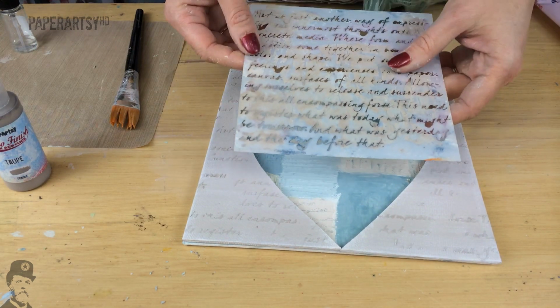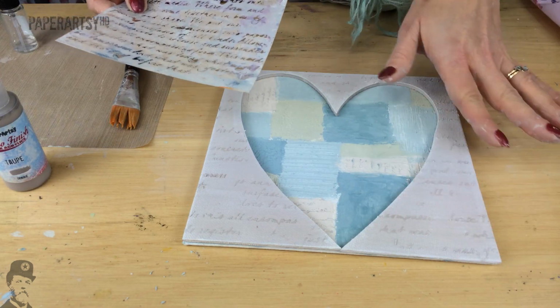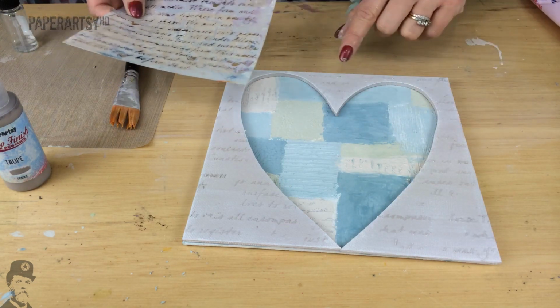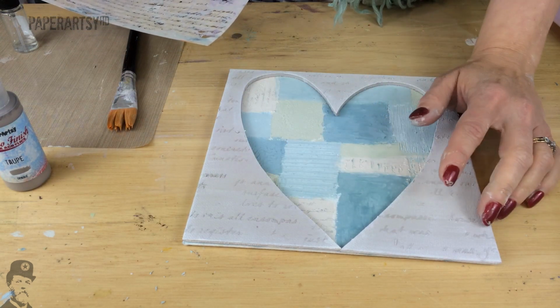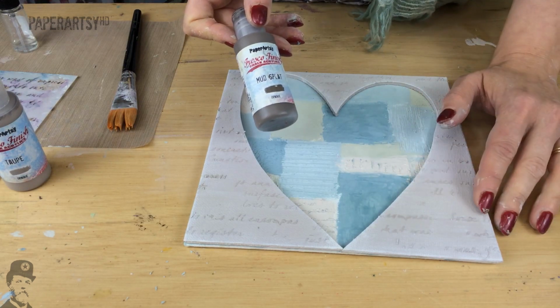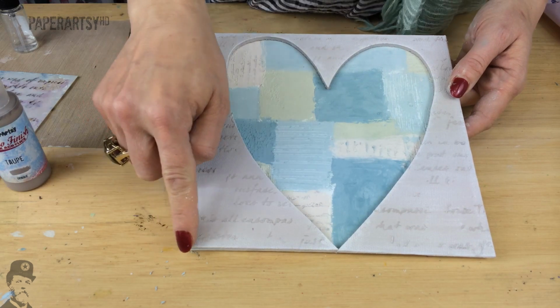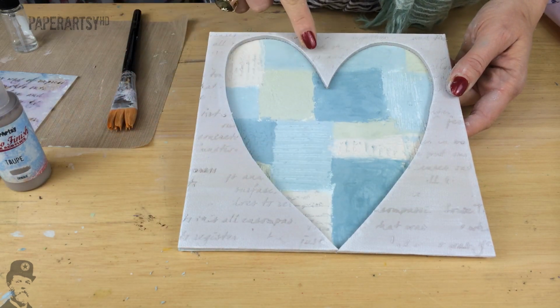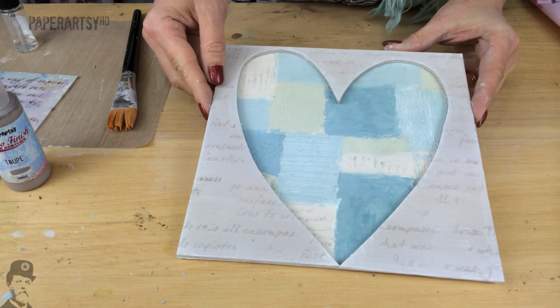This is a Crafters Workshop stencil, and it's called Art Is, and I use it a lot because I love the script layers. So I've just randomly used little bits of the stencil, and I put the grunge paste, I mixed it with mud splat so that it's a slightly darker shade. Then I've just edged the very edges, the inside of the heart, and dry brushed with snowflake over the top to just lighten it back a little bit.